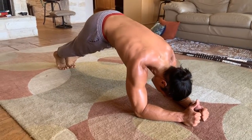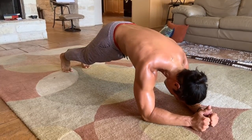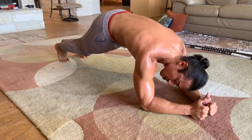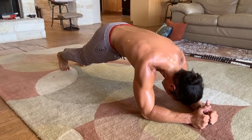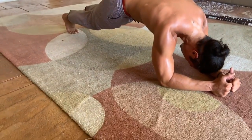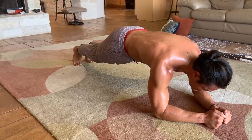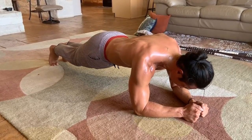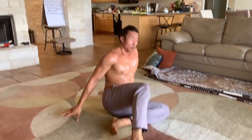Plank. I start to slow down my breath. Now we're done with section 2.